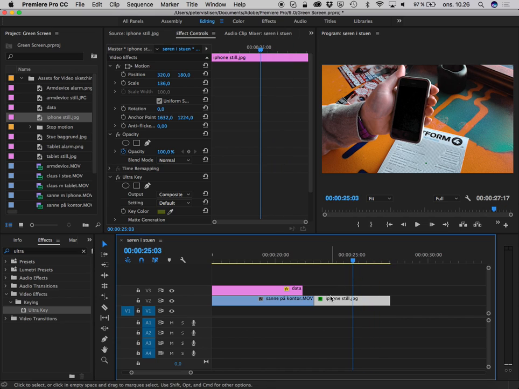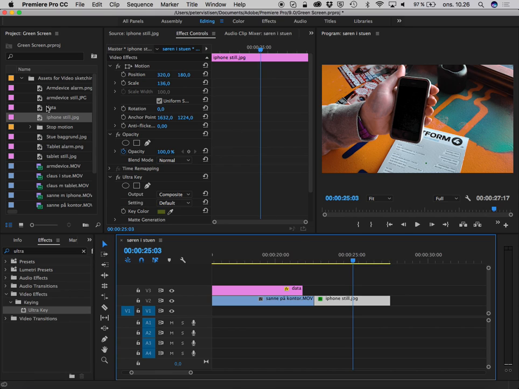So whatever we put down in video layer 1 now will only be seen through the scope of the iPhone here. So what we can do with that is also, if we wanted to simulate some augmented reality effects, we could do this. We could have that the only transparent part of this video is the iPhone. So whenever we remove the green screen, we see a new aspect of the background we put in here.